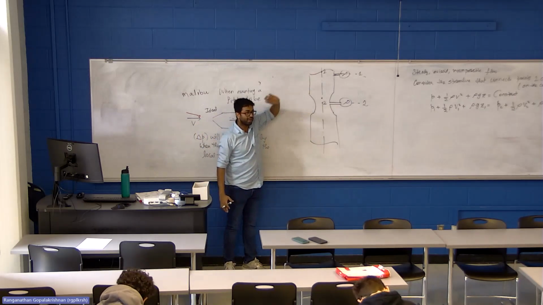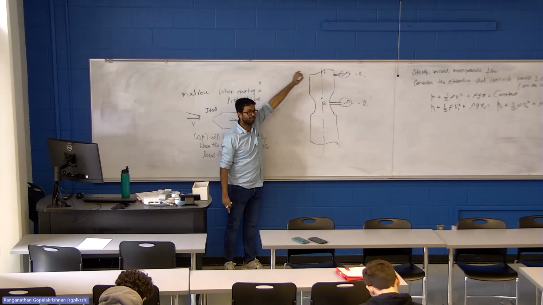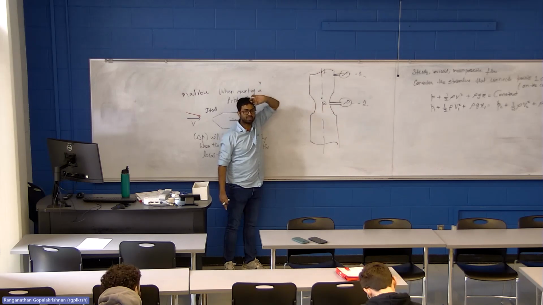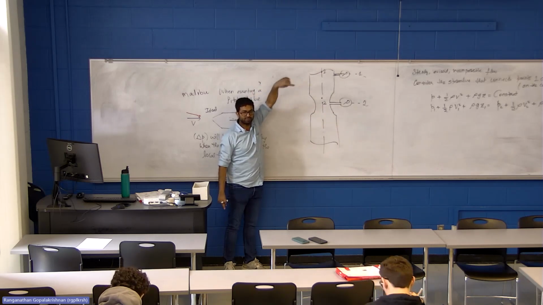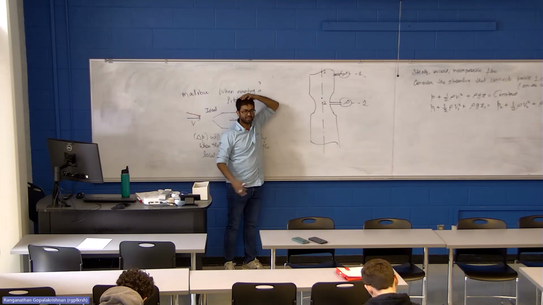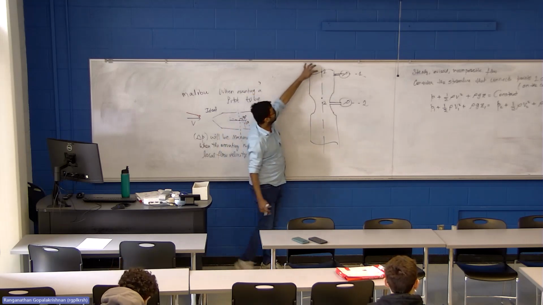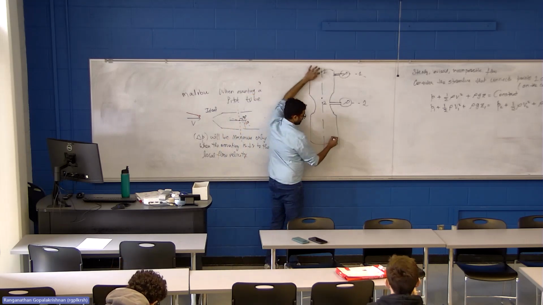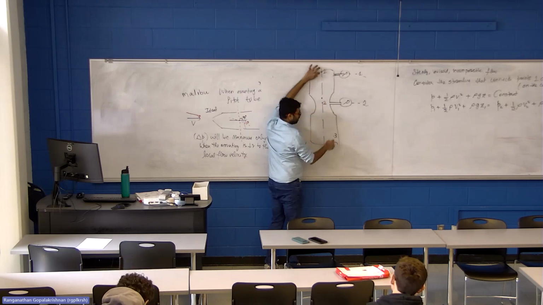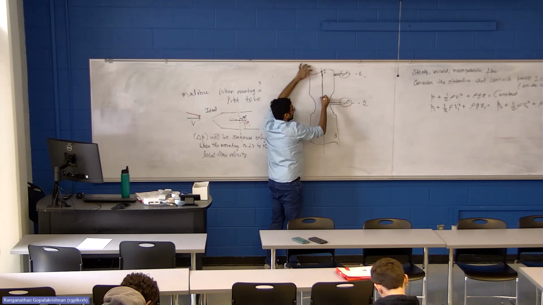Identify 2 points where you have information, information being measurement of a pressure at those points, and apply the Bernoulli equation between those 2 points. What is the prime requirement for applying Bernoulli between the 2 points? They must lie on the same streamline. If that fails, you've got nothing. Let's say you take a point here and another point here, you can't apply it between 1 and 3. You have to apply it between 2 points connected by a single streamline.